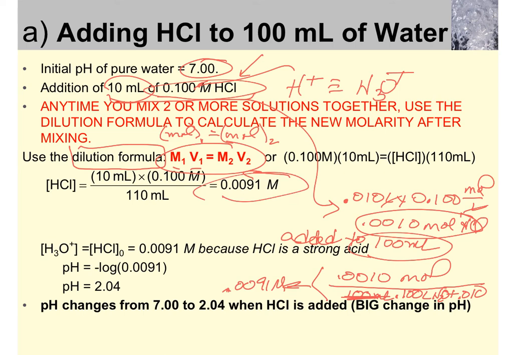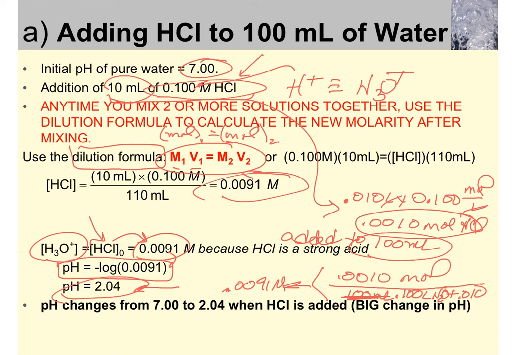All right, so bottom line, since HCl is a strong acid, its concentration that was added to the water is going to produce exactly the same amount of hydronium ion. It all dissociates. And so we simply take the minus log of that new concentration, and here is the pH. That's it. That's how you calculate the pH for a strong acid. It's just the minus log of whatever the original concentration was.